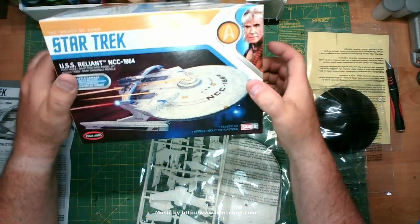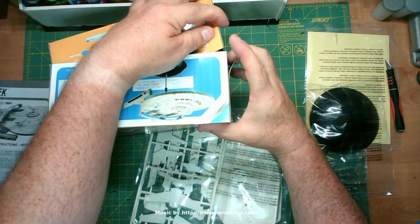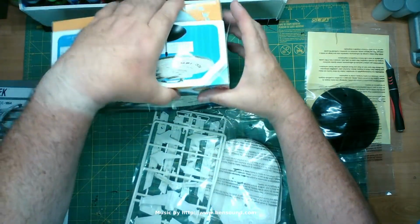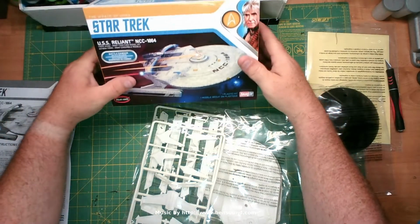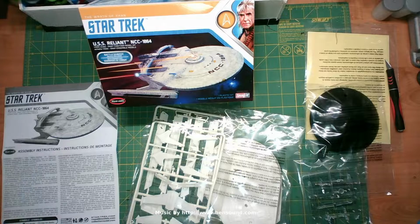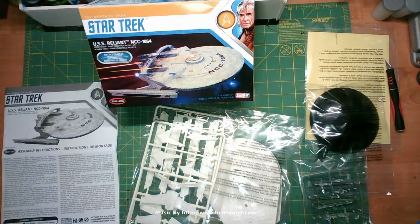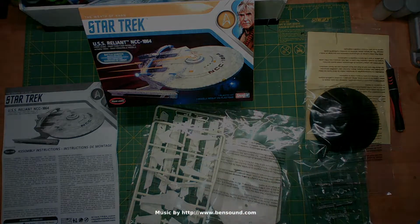So there we are. We're going to get started. Not a traditional unboxing at all. I've already actually done that, I think, with this particular kit in a previous video. And honestly, there's nothing really to unbox, as I said. So I'm going to paint everything first, the gray that I have. Prime it and paint it. And then from there we'll go on to painting any of the other details, the blues, the blacks, whatever it needs. It should be a real simple build. So anyway, I'll go ahead and paint and we will be back.